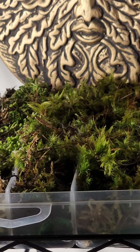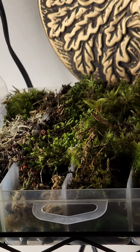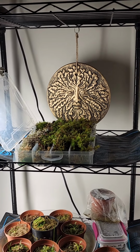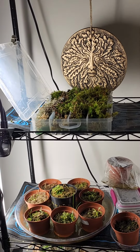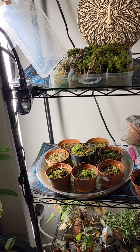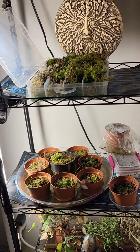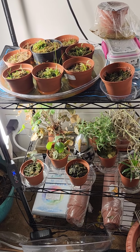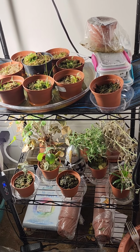Anywho. So my mosses came in along with my new green man there. I love that. So we consolidated all the baby Dreseras that were there, and then some of them are out here.